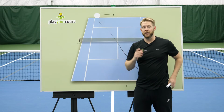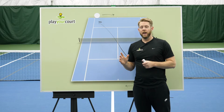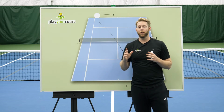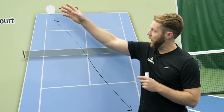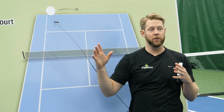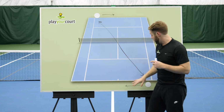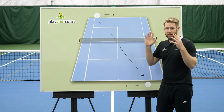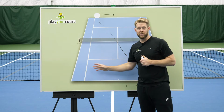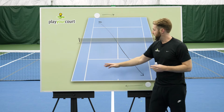So very quickly, let's get to the mistake. We're paying too much attention to where our opponent is and not enough attention to where we are on the court. We get pulled out wide, our opponent hits the ball cross-court, we get pulled really far out of position, maybe to the singles sideline, maybe even a little bit further. And the last thing we saw is our opponent really far out wide, and we think to ourselves, oh man, that's a lot of space down the line. I should try and hit that down the line winner or force an error by hitting this ball down the line.